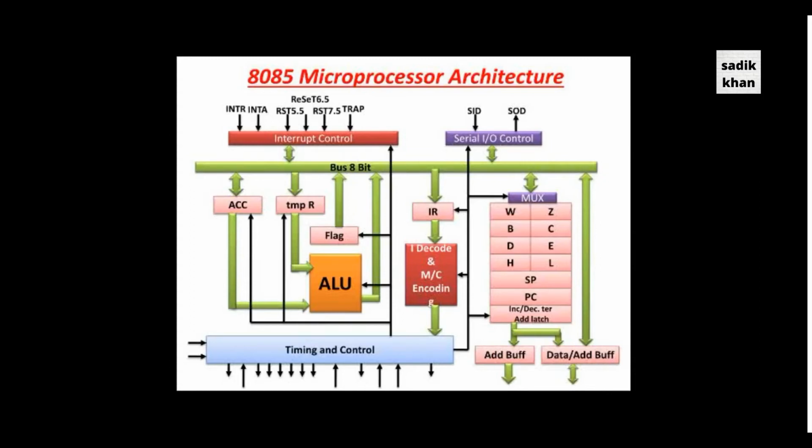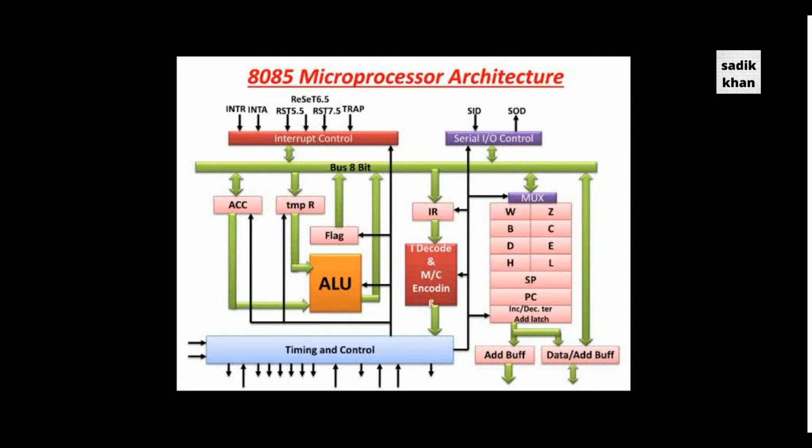Welcome to microprocessor tutorial. Today I'm going to explain 8085 microprocessor architecture. In architecture, we will see the internal design of the processor. If we understand the architecture clearly, then it will be very helpful in understanding the complete course. That's why it is very important to understand the microprocessor architecture.